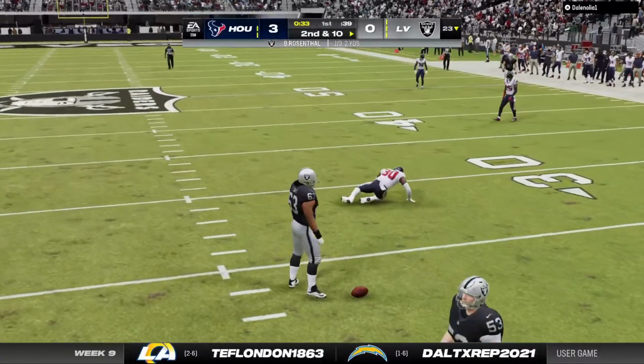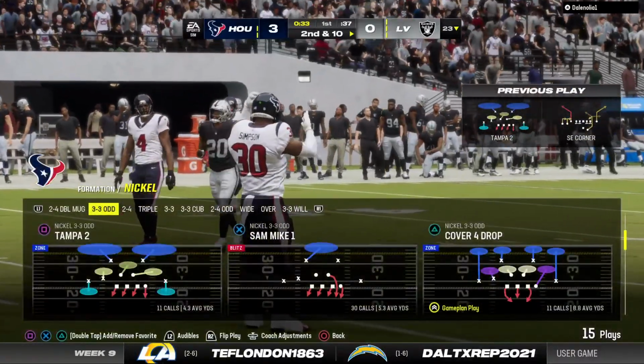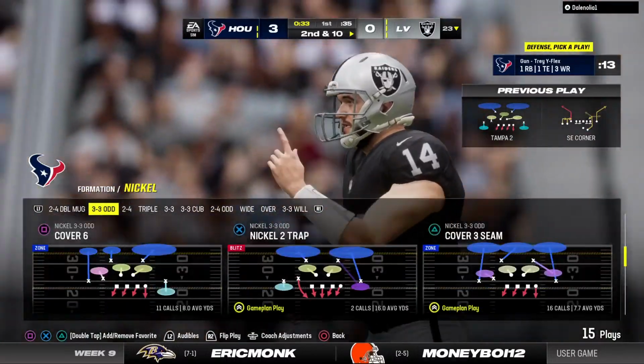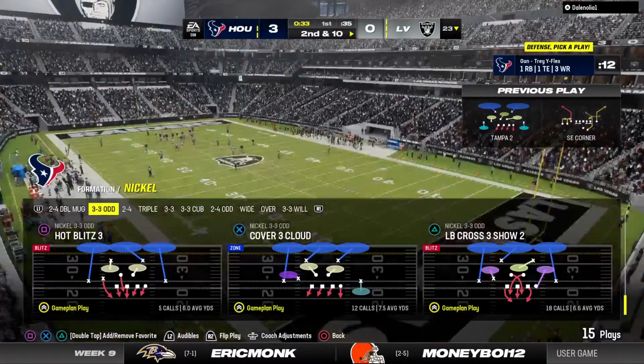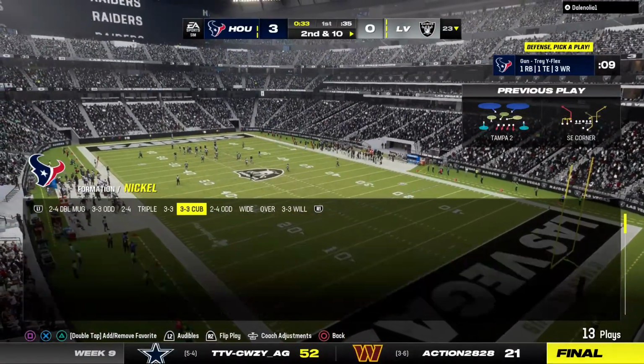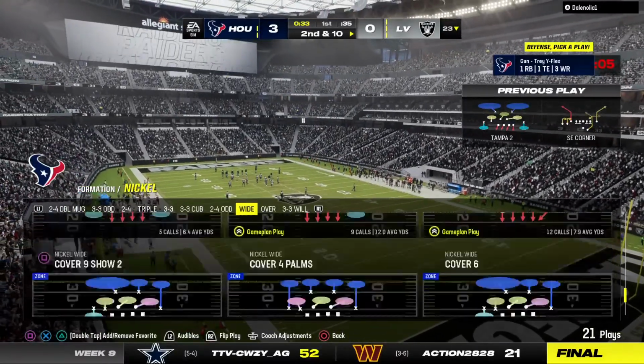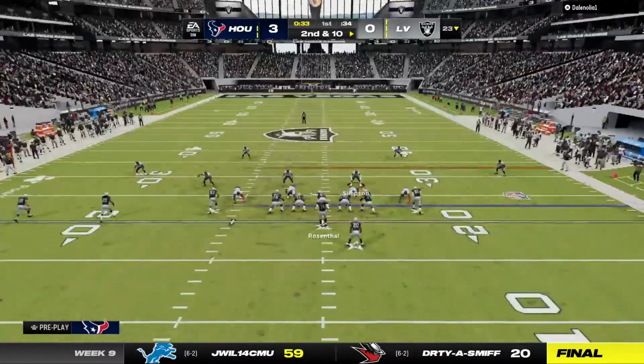And now a throw on first down there, but it's incomplete. That certainly appeared to be a play call where they were just trying to make second down, second and short. I think they thought the coverage was off a little bit more than it was. Nice job there pressing up on it and forcing the incompletion. 2nd and 10.